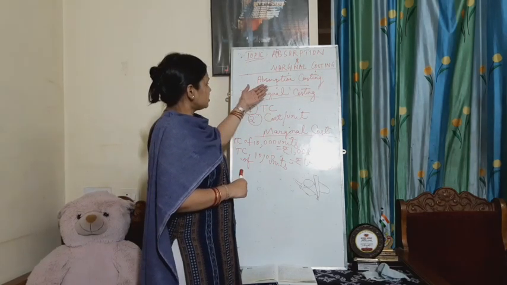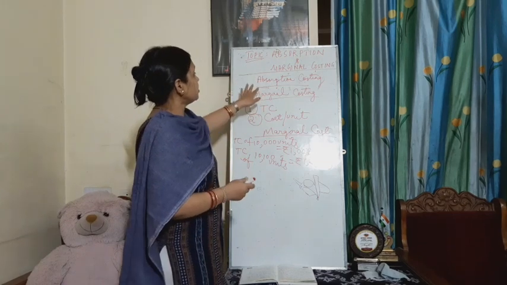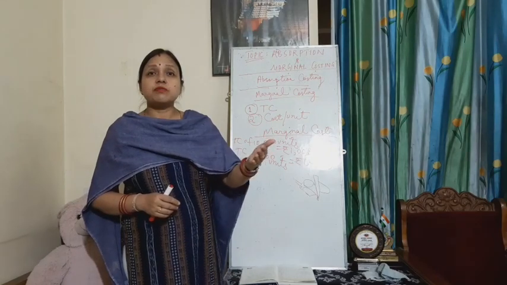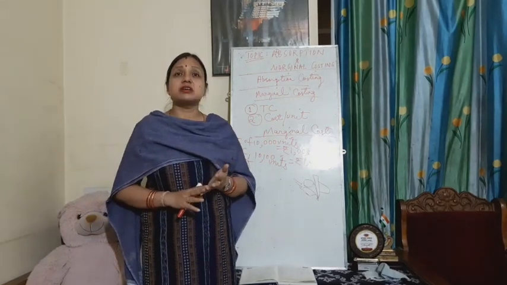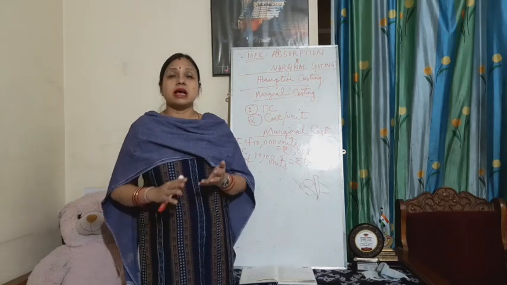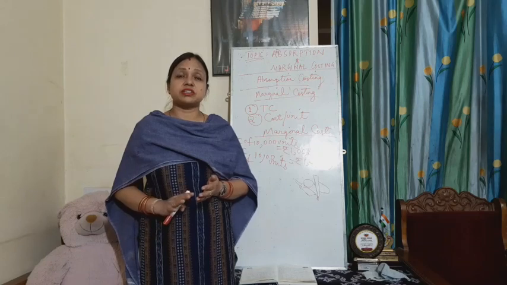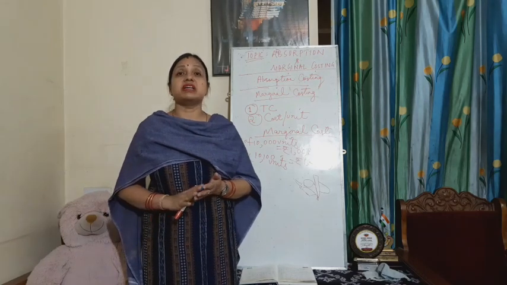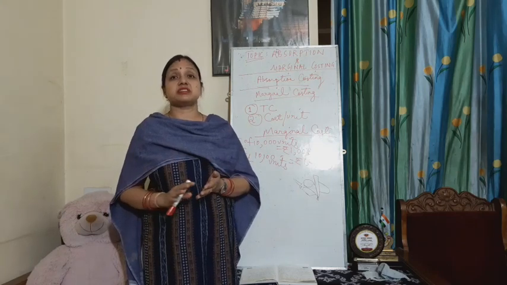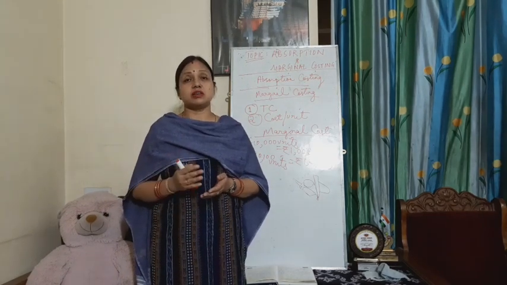Now, let me just briefly discuss with you the distinction between absorption costing and marginal costing. As it must have become obvious to you by now, the biggest distinction between absorption costing and marginal costing is that absorption costing focuses on total cost, that is both fixed cost and variable cost, but marginal costing only focuses on variable cost. That is the biggest distinctive feature between absorption costing and marginal costing.